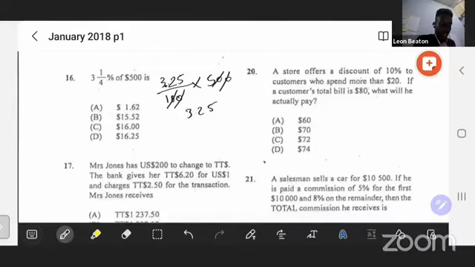3.25 multiplied by 5: 5 fives are 25, so 25. Bring in the 5 here. 5 times 2 is 10, and 2 makes 12. Bring in the 12 here. 5 times 3 is 15, and 1 makes 16. And we see the decimal point, which we should move back in. We moved it out 2 places, so we bring it back 2 places: 1, 2. So this is 16.25, which is D.